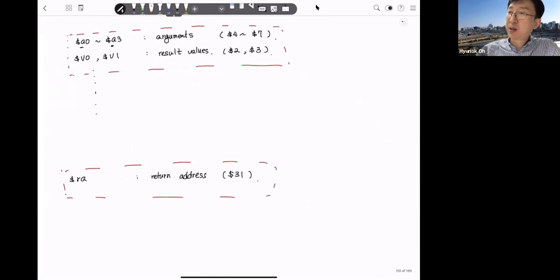So here we know this address register. There is another one, the stack pointer, which is register 29.